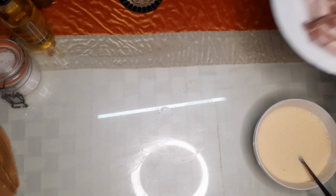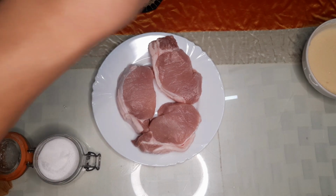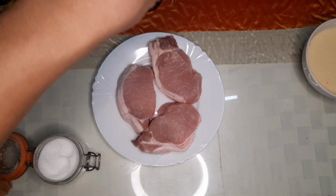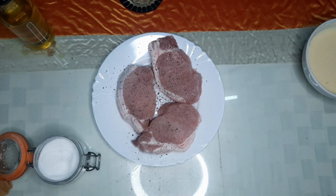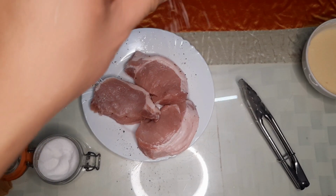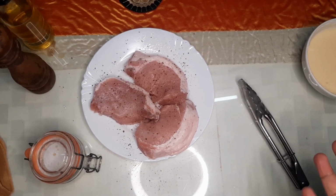But before we do that, we're just going to properly season our pork. We've used a pork loin chop here. You don't need to overdo the seasoning here because our curry will be very, very flavorful in seasonings. So we're just going to drizzle some salt. So we're just going to clean up here and we'll set up our cook stove to fry this.